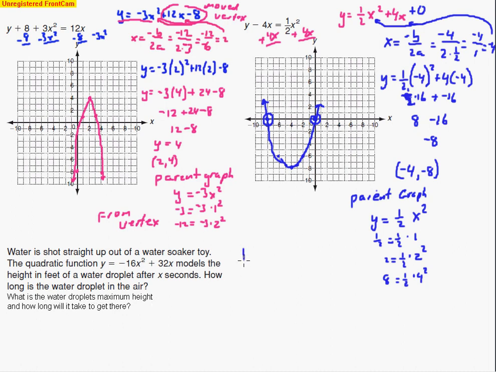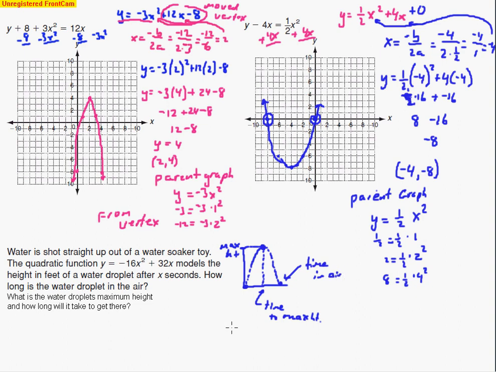So basically what's happening is we are starting at 0 and we're shooting up into the air, and then it's going to come back down. So we've got a parabola that is symmetrical, and all parabolas are symmetrical. And what we're trying to find is this vertex to start with. That's going to give us the maximum height right here, max height. And then it's also going to give us the time to maximum height. So right there is the time to max height. And so from that point, we also have this value right here, which is the time in air. So those are the things we're looking for here. And so let's go ahead and try that.